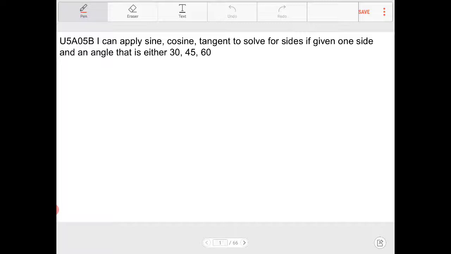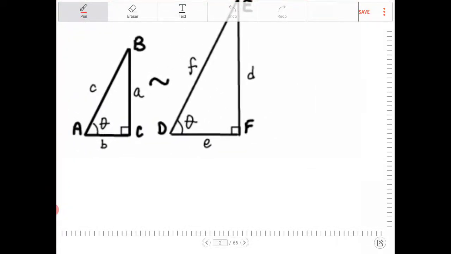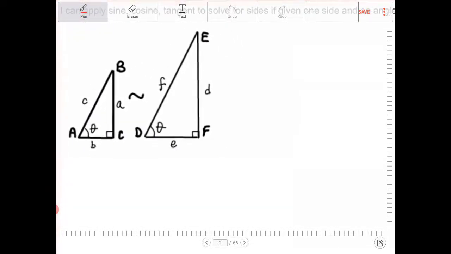sides of a triangle if we were given not just two sides of a right triangle, but only one side. Now, in order for us to do this, we have to be given another piece of information, and that is an angle. This angle here is really important. If you recall from the Pythagorean theorem, we had a squared plus b squared is equal to c squared. Notice that there is no distinction between what a and b is, other than that we have two different legs, right? But there is no distinction as to which leg we are referring to.